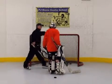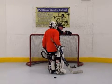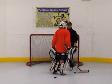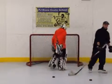The only downside of that is, if you have a bigger paddle, what does that mean you're going to do? You have a tendency to stand up with a smaller paddle. You have a tendency to stand up with a bigger paddle, so you have to force yourself down. Okay? But it will help you with that transition.